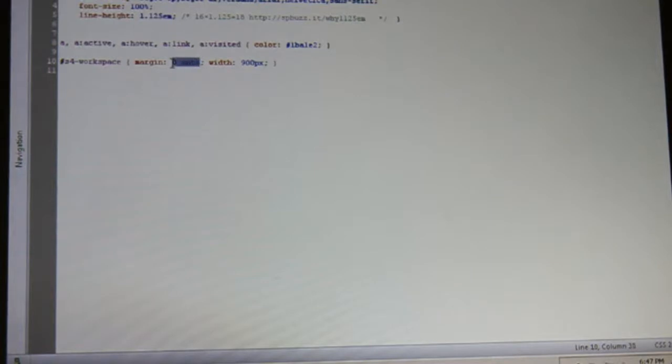The reason for that is it's to optimize the CSS. So if we copy this, this is how it would look. The top has 0 pixel margin, meaning no space at the top. And the right and the left have auto. So based on the browser resizing, we're going to basically center this div right here. So we'll save that.